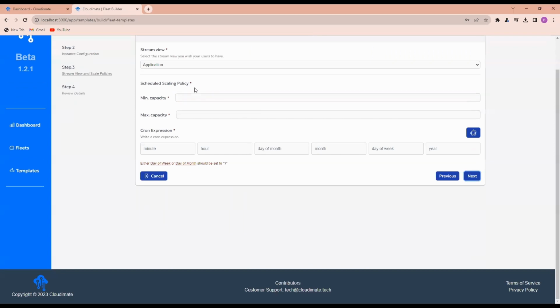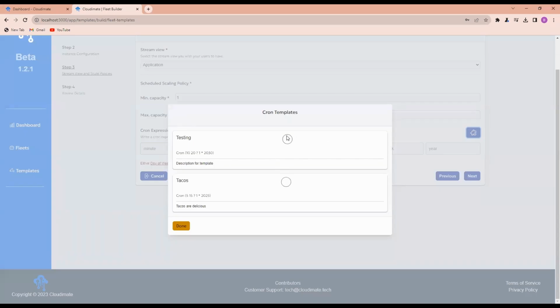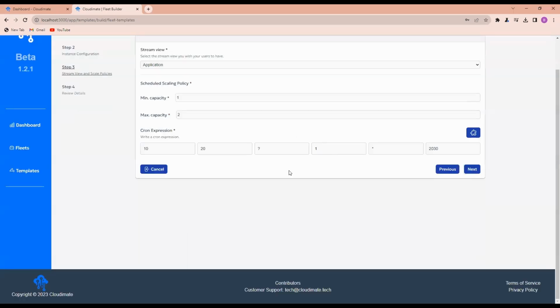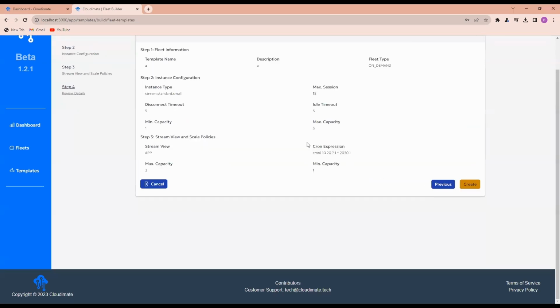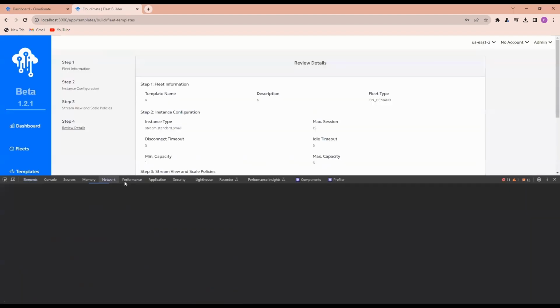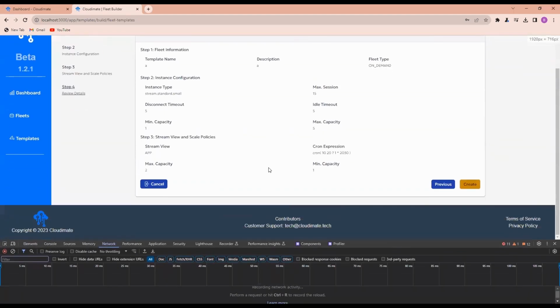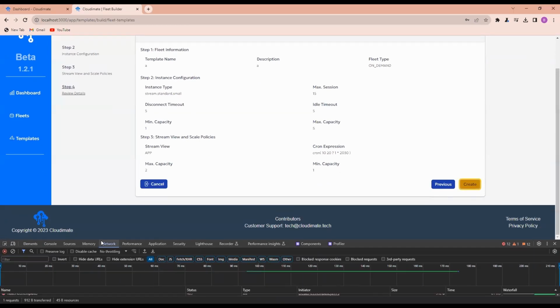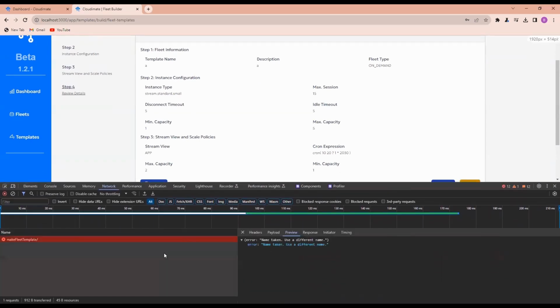Once that's through, you go ahead and select your min capacity, max capacity, and your cron expression. Thank God I have one ready. Select cron expression, done, hit next. Now it shows you a list of all of the information you just submitted. Now, if you go to network and observe, hit create, make fleet template failed.